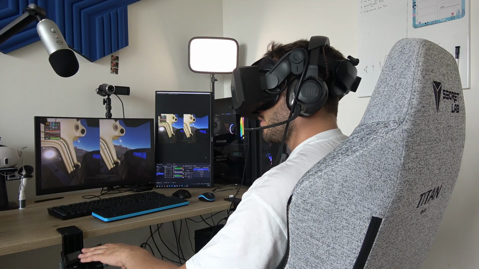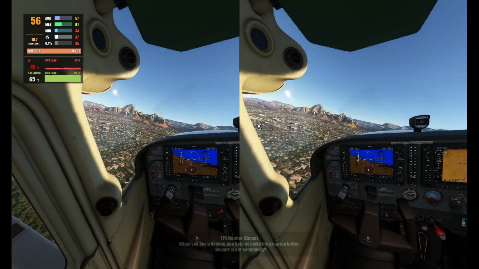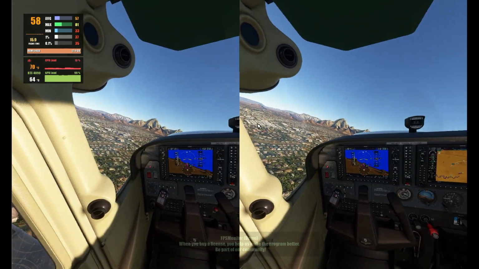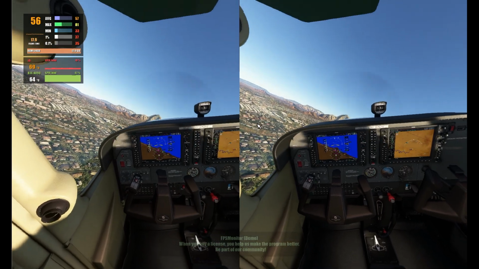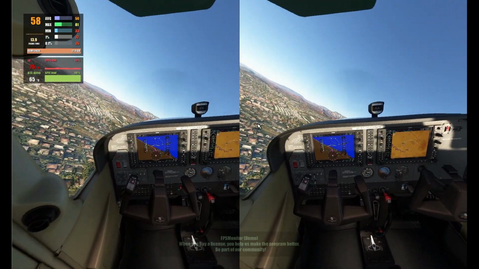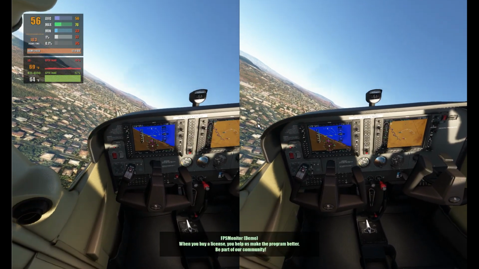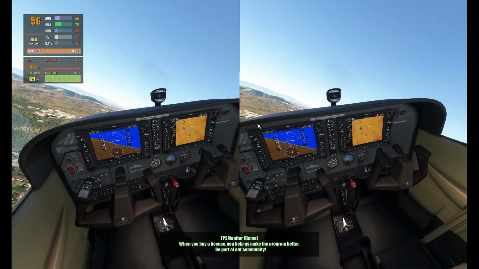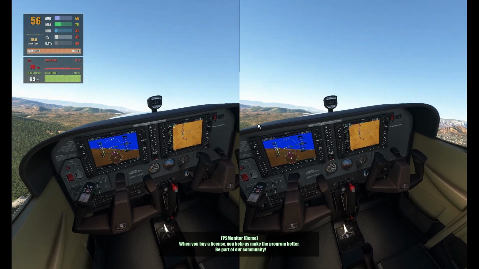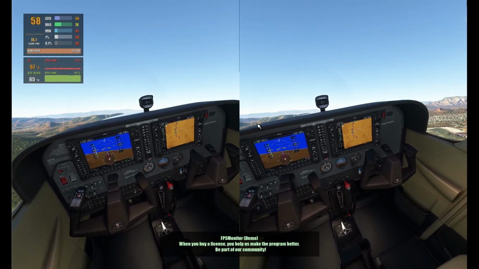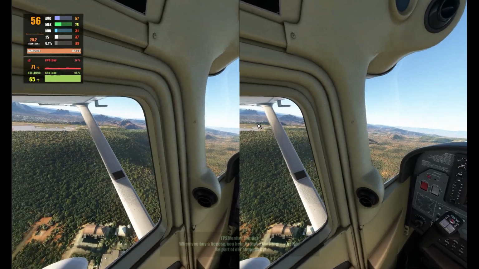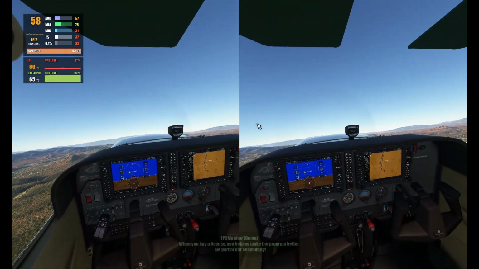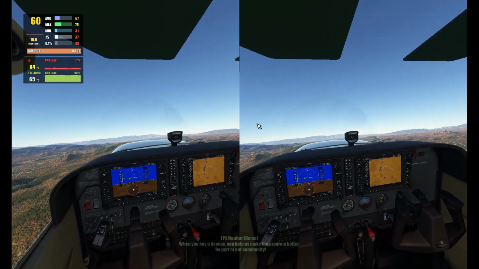It might look a little bit blurry for you guys. I don't really know how to get the mirror to be sharp. But what I see, I can tell you, is that I can see everything very sharp. So I can read whatever is on the screen here. When I look at the little buttons over here, I can read them. I just have to do my best a little bit, but I can read them from here. And having 60 FPS here with the Pimax Crystal Light with fixed foveated rendering enabled. Let me turn it off once more.